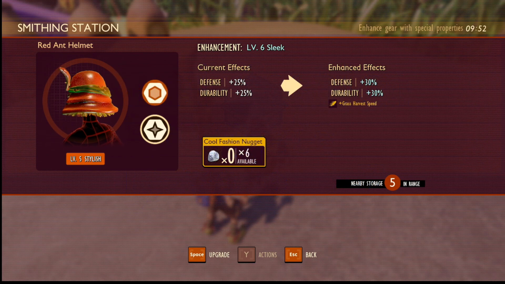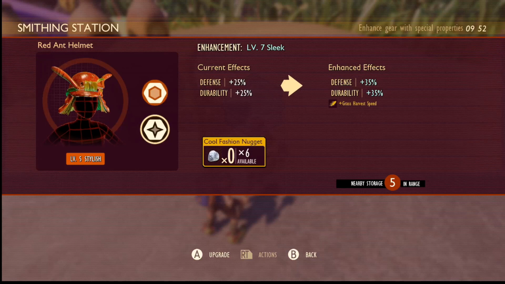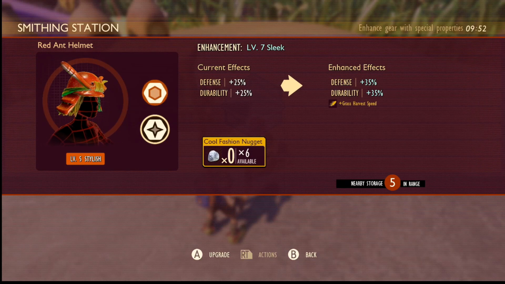And just like before, you can choose to either go sleek or bulky. If you go bulky, you can increase your defense and durability with level 6 and level 7 by another 10%. So you'll be maxed out at 45%. If you go down the sleek path, then your max will be 35%.